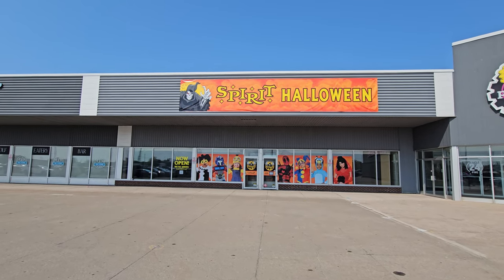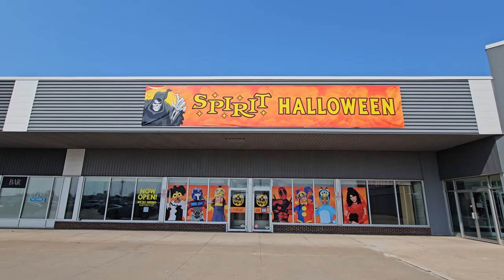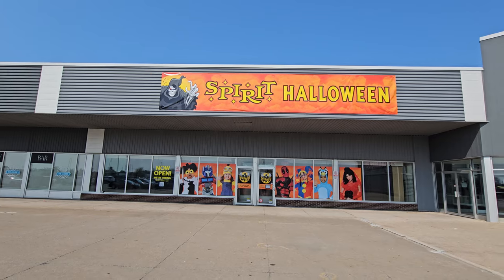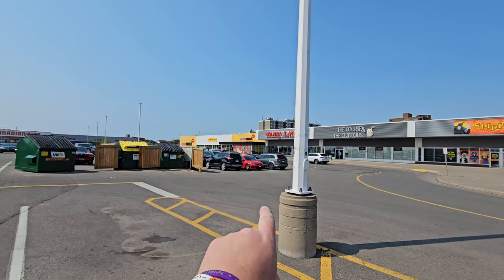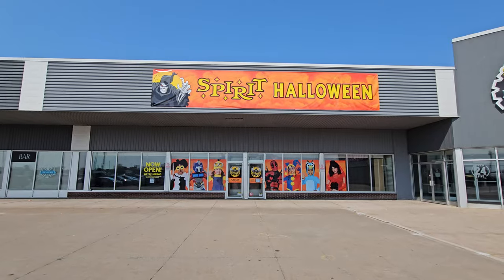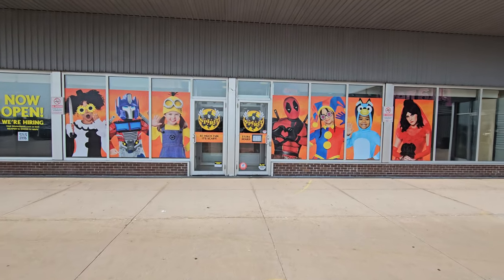We are at our third Spirit Halloween store here in Canada. This is the second St. Catharines location, only about 10 minutes away from Penn Center Mall where we just were. This one has an enormous sign - I think this sign is about the size of the one in the abandoned Bed Bath and Beyond back in North Canton, Ohio. We also have a No Frills and a Dollarama nearby, but for now let's go ahead into this Spirit Halloween with the enormous sign.